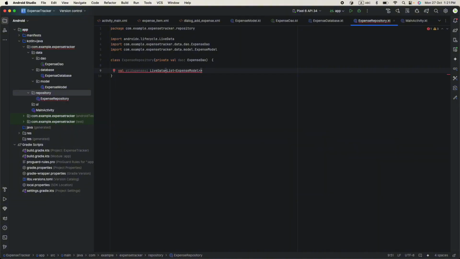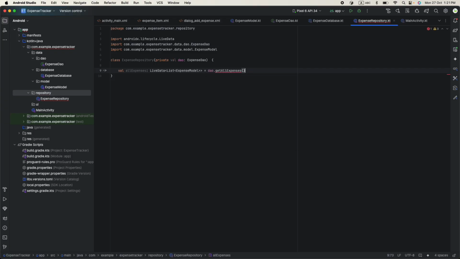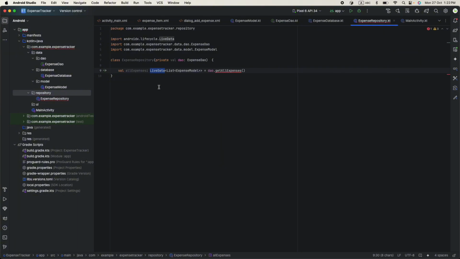Coming from where? Coming from our dot get all expenses. Should be called only from the coroutine. We are actually calling it from the coroutine.